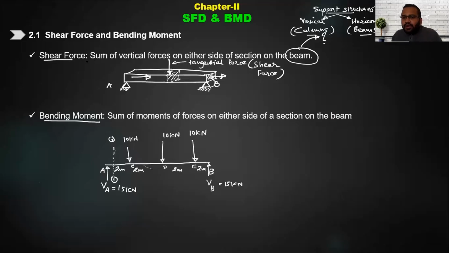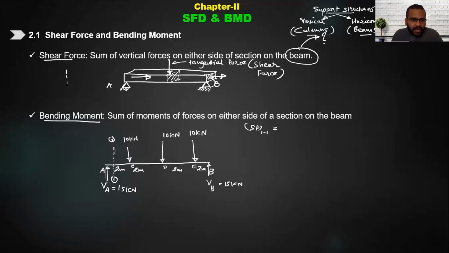The shear force is nothing but summation of vertical forces on either side. You can take summation on this side, or you can take summation on the other side. Summation on either side of the section. So shear force at this particular section, how will I find out? I can write down the shear force at section 1-1 can be equal to summation. Now while taking the summation I will have to take the sign convention, as you know. So for shear force, the sign convention is what?